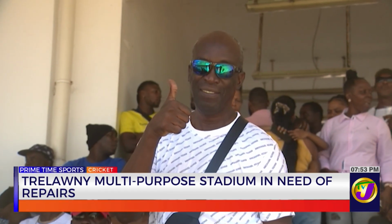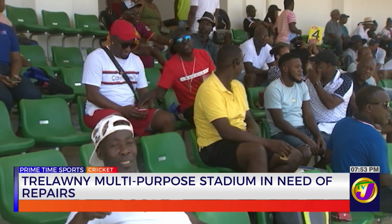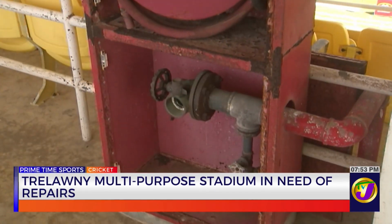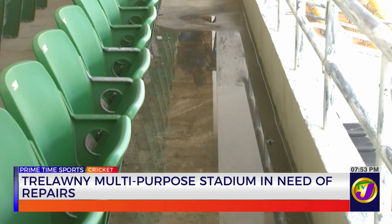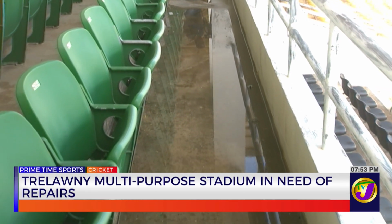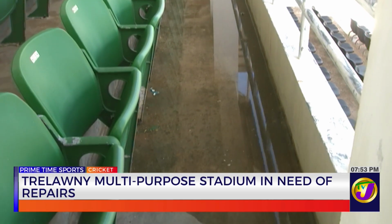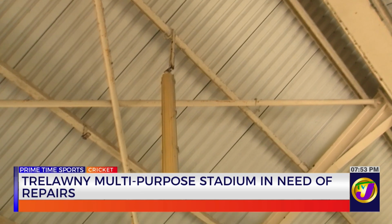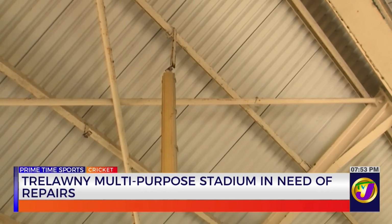While some spectators who were in attendance of the SDC T20 matches on the given day were having fun, some of the key elements at the stadium were not. Take for instance this fire hydrant filled with rust and in need of attention. No indication of when was the last time there was rain in the area before TVJ's visit on July 9, but there was the settling of water which may prove to be hazardous to public safety. Evidence of some electrical circuits being burnt out. Swinging and dancing lights capture the essence of how things have fallen since 2006.